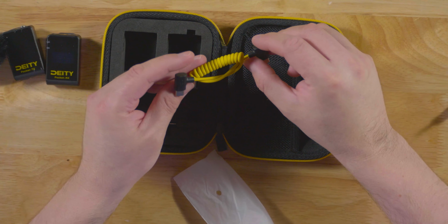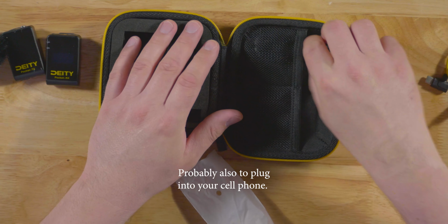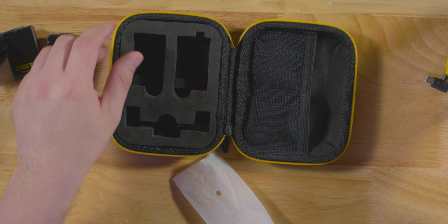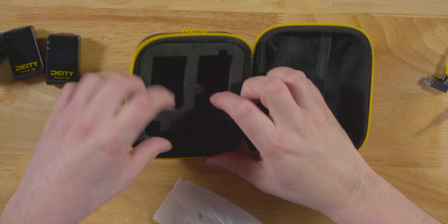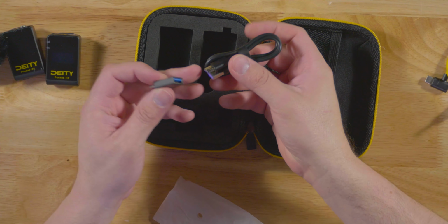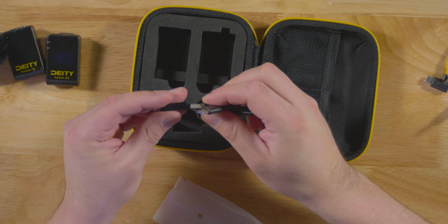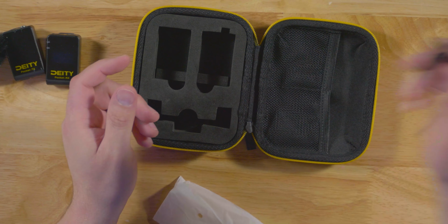You're going to get a USB-C to USB-C. Not really sure what this is for. And you are going to get one charging cable. And you get these two little pockets here, and the case has this nice little foam in here. And you're also going to get a little dongle here, so you can change your USB-C to USB to a USB-C to USB-C. So all in all, very, very nice.